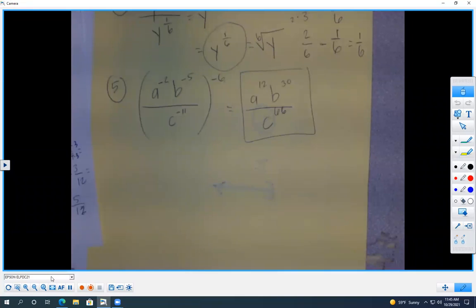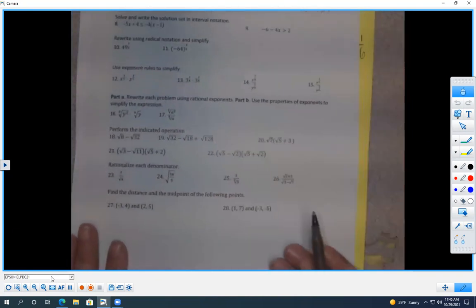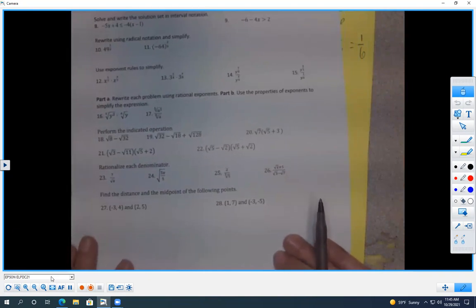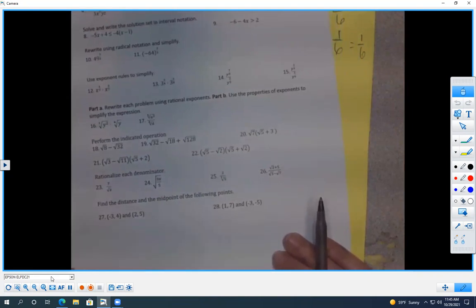Does this review have magical powers that if you do it, all of a sudden you're going to make 100 on your test? I wish. If I could do it, I would do it. It does not. If you do 28 problems and know how to do 28 problems, can you handle the 14 problems that are on your test? Yeah. Probably. You might make mistakes, you might make errors, you might forget something.